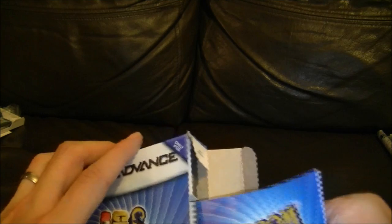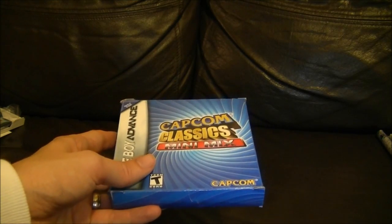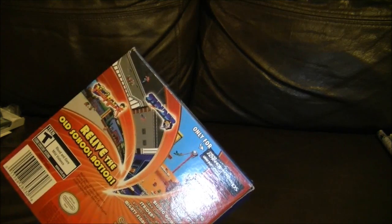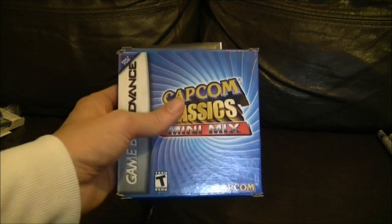Full colour manual, which is surprising. I mean, no great piece of artwork in there, but that's quite nice. There's a general cheap feeling to the game itself. I'm wondering if it is a bootleg, but I'm not quite sure, to be honest. But to be honest, I don't give a shit. So I don't think it is, actually. Thinking about it, there's little telltale things, but it was very, very cheap, and the 3 games on it are really, really cool.